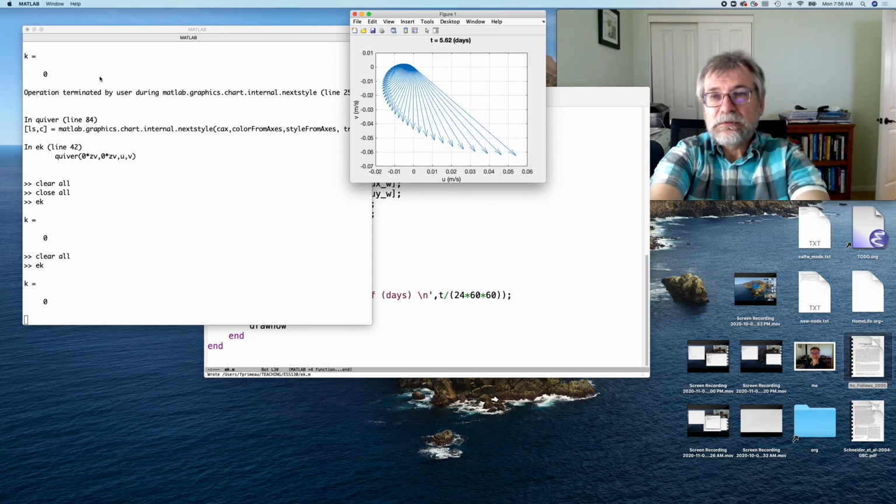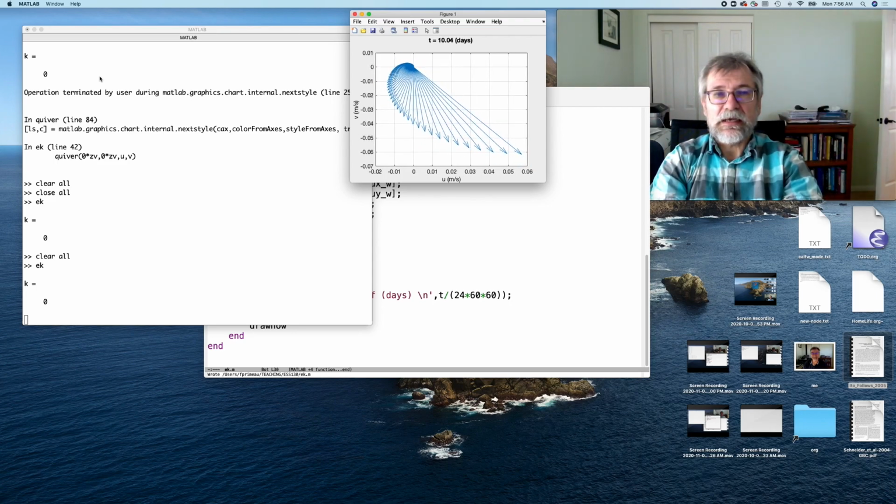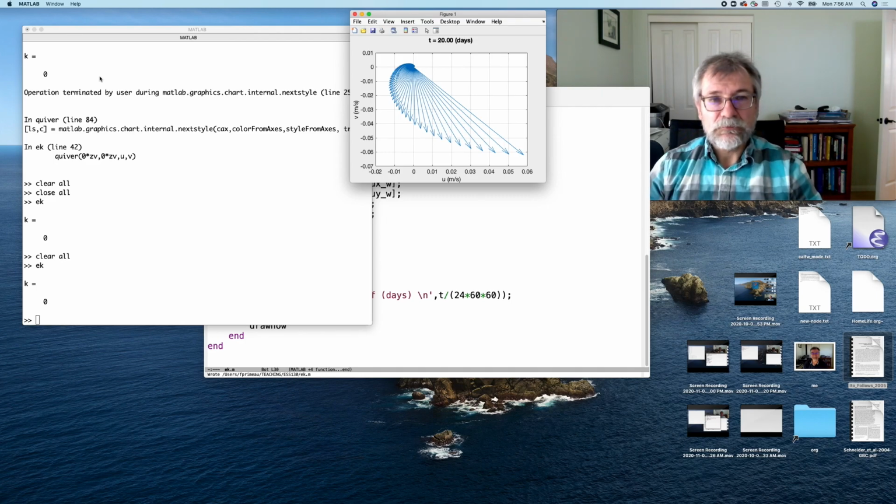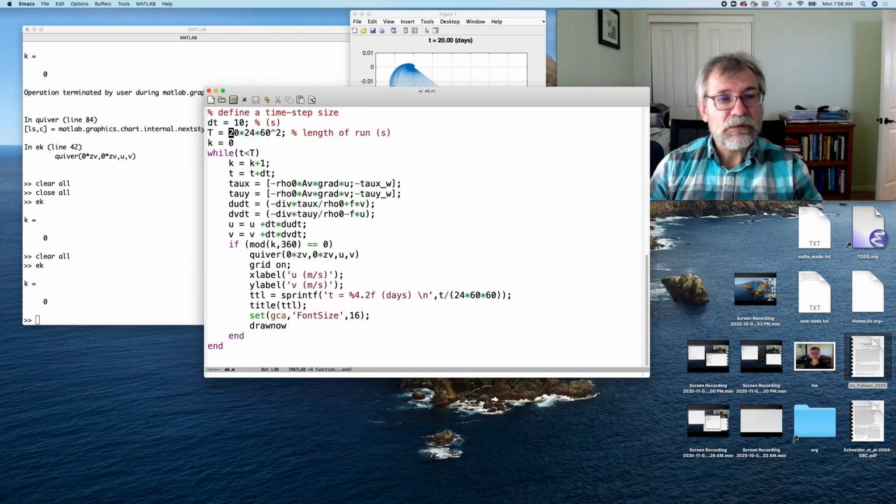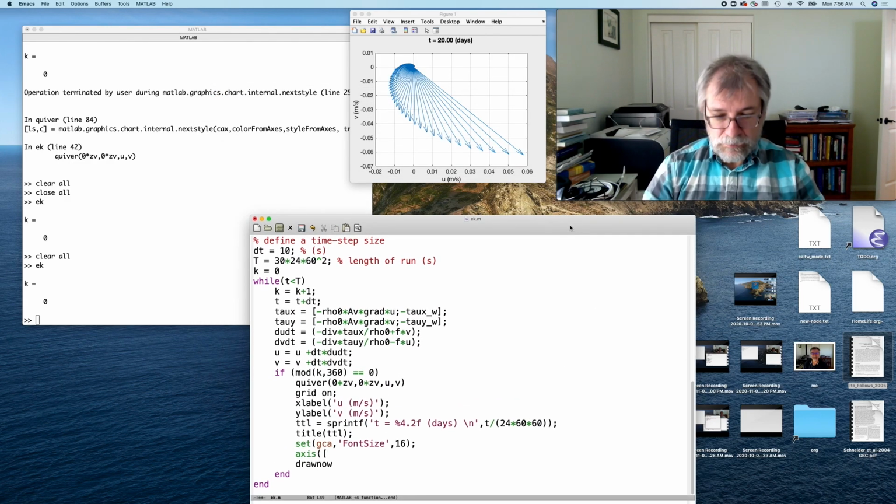It's a little bit annoying that the size of the axes keeps jumping around. I guess I could set the size of the axes right at the beginning to avoid having it wobble around like that. So maybe it's not quite in steady state. Maybe I can go up to 30 days, 1 full month. And then I will also set the axes before here. Axis, and what is the size here? It's from minus 0.02 all the way up to 0.06. And the y is minus 0.07 all the way up to 0.01, like that. That way it won't keep resizing the axes every time it plots.